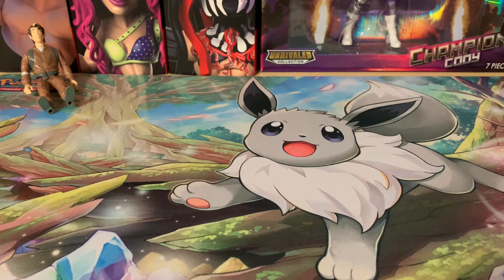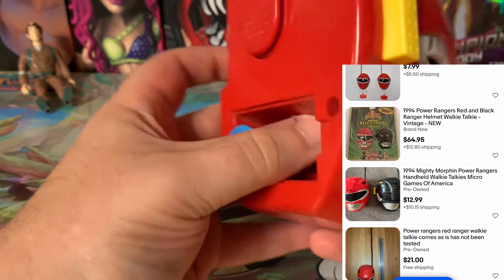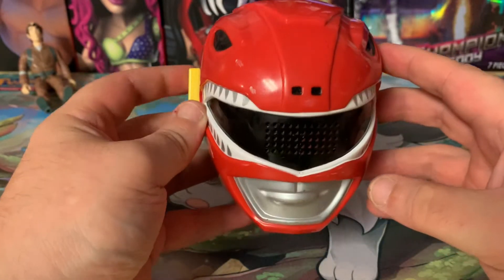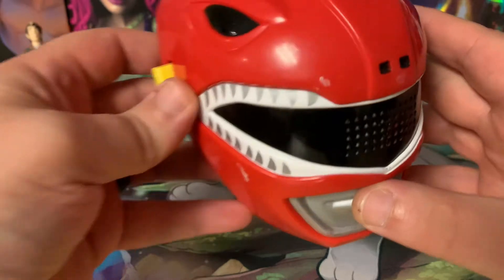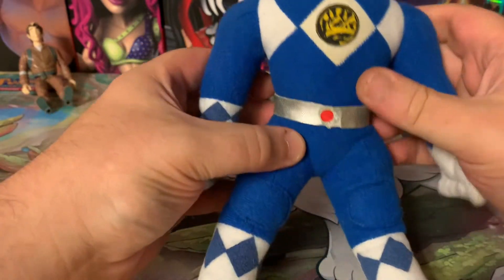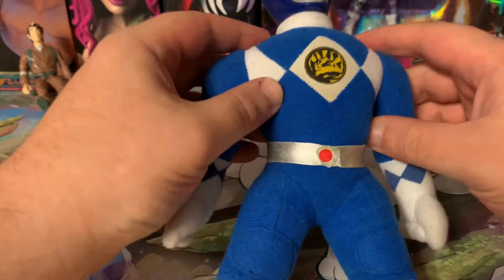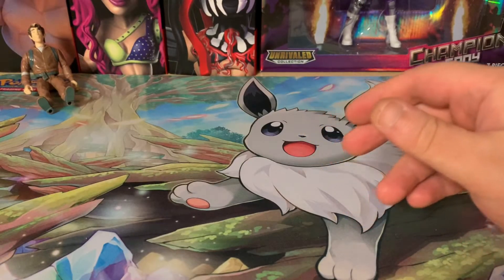Next, the couple of Power Ranger items I ended up getting. I did get a Red Ranger Walkie Talkie — this usually comes in a set with a Black Ranger Walkie Talkie, but this is only the Red Ranger one. I would love to find the Black one to match it up. I also got this awesome Blue Ranger Billy Plush, and he is in great shape. Usually these are missing their belts. They come around $10 all day, with the Red one carrying a slight premium. With packaging they obviously come higher.